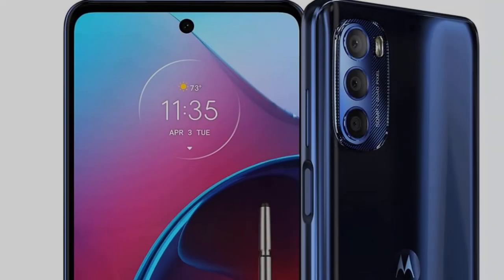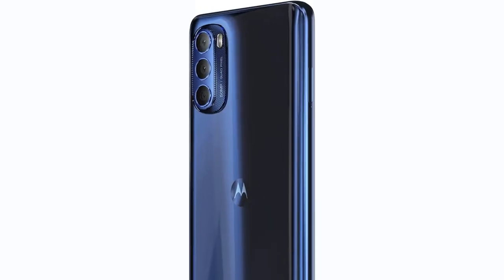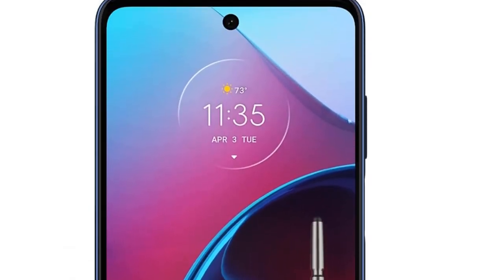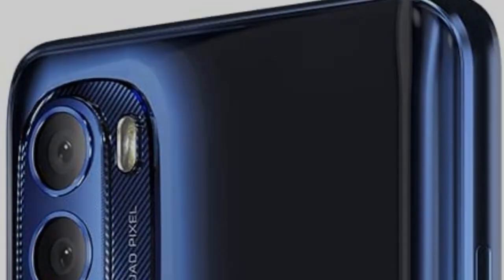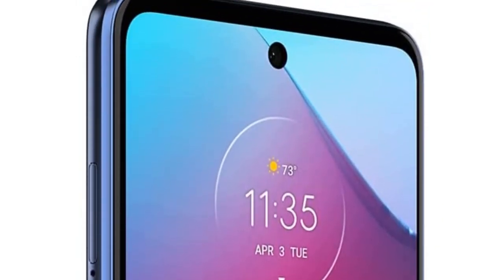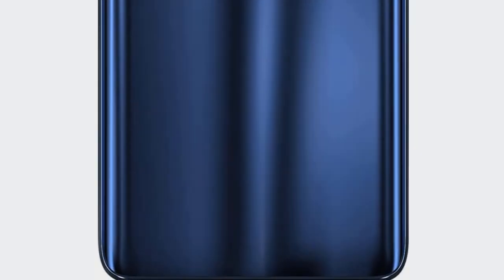As for how the pictures look, they aren't bad. As a Pixel user for many years, I've become a bit spoiled by their software-powered shots that make virtually anything look amazing. Still, I was pleasantly surprised by the cameras on the Moto G Stylus 5G. It took some seriously crisp, detailed pictures, although they at times looked a bit over-sharpened. The ultrawide provides a 118-degree field of view to get everything in the picture, a feature I'm always happy to find on a mid-tier phone. The macro lens isn't as good as it should be, but will still get some cool shots.